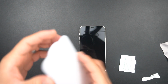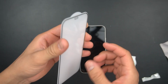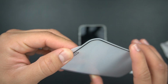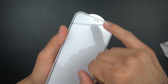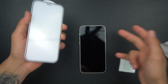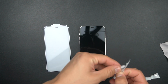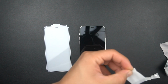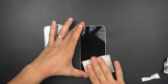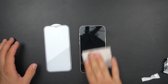So I just want to see how this looks. It's pretty hefty actually. It feels nice. Feels pretty thick, so I'm assuming this is a really good screen protector for $10. And this one comes with a little black railing around the phone, so that it can blend in with the phone a little bit better. So let me put that to the side, and let me just clean this up really quick. So yeah, okay. Now I'm gonna clean it with the microfiber cloth. Make sure it's perfect.